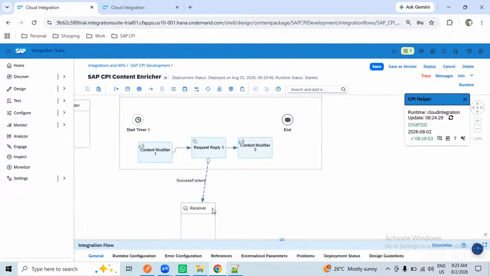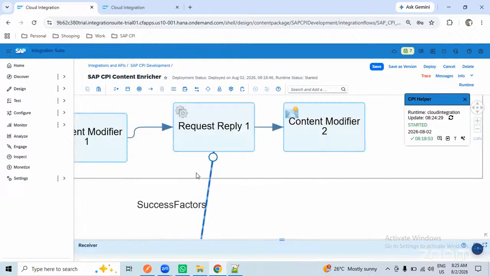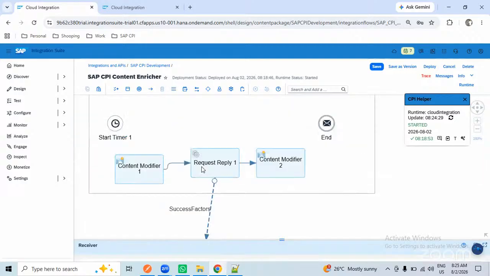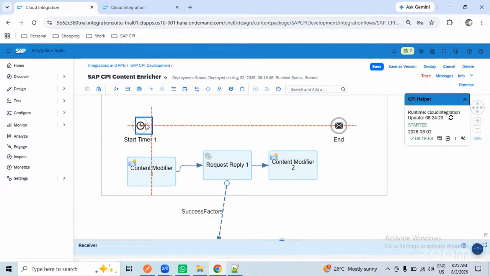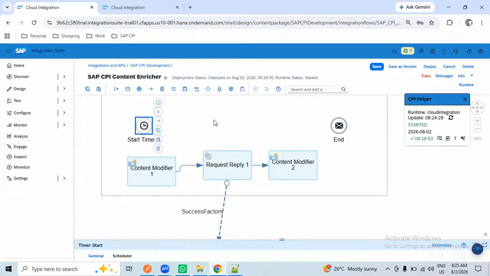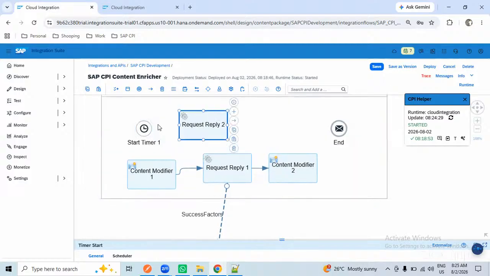I don't want to use this request reply, so I have just attached the content modifier. Earlier we used the SOAP protocol; now we will go with OData. Same request reply I will use.